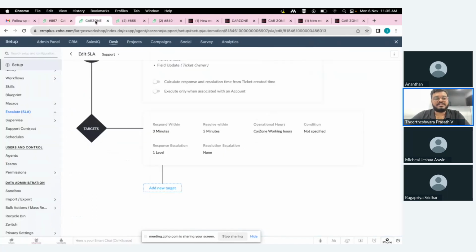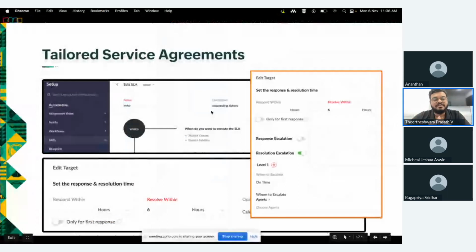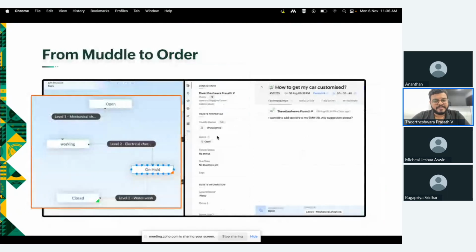So let's see the next option of how you can streamline the agents so that they do not violate the process of ticket management in Zoho Desk through automation, which can be easily handled through the blueprint automation.